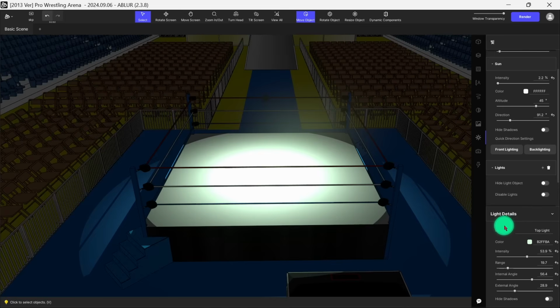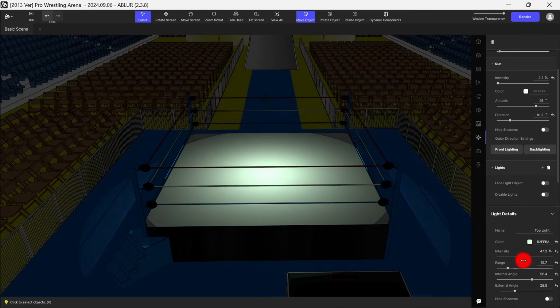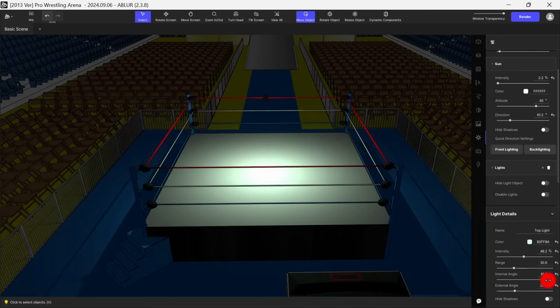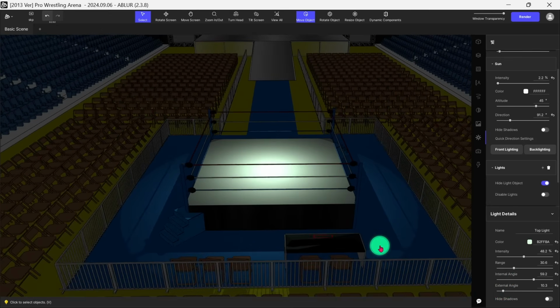So now, going back into my light details and playing more with how I want the lighting range to look. I don't have the character models. You can always import them in. That's a whole other video, but I'm just trying to think of the lighting setting itself. Maybe the first page of your comic is the blank ring right before the fighters enter, right? Because this is kind of like a pro wrestling arena, because you can see the ramp and the stage and everything. But anyway, I digress.